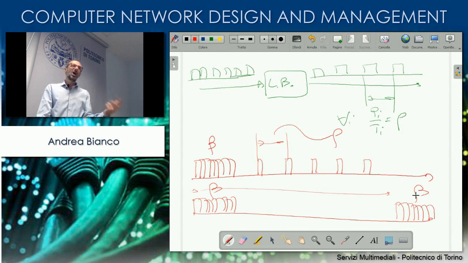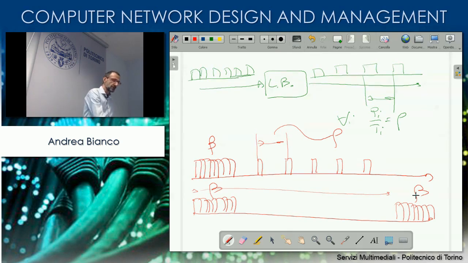You can repeat blocks of beta packets one after the other, and then you have to be silent and then repeat and repeat and repeat. That's another possible behavior. And any intermediate behavior, or something that is generating less than that, is of course fine. Everybody agrees on that? Yes. And this is exactly what's happening.